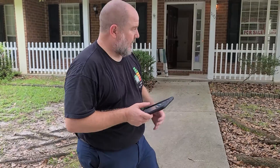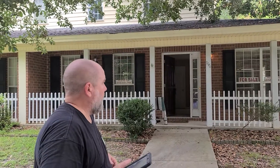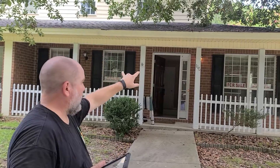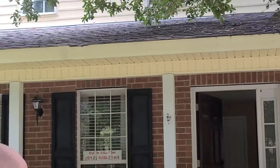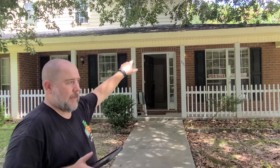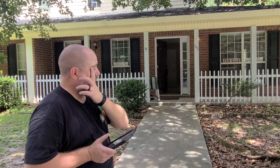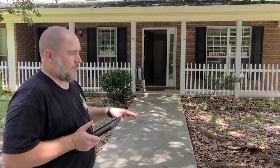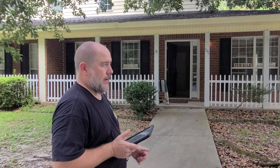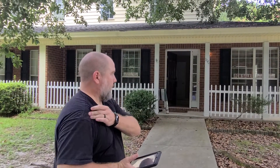The last thing is the roof. You have an architectural shingle — it's original, so it's right around 20 years old. You do have an excessive amount of broken tabs from these trees, a couple on the other side, and some back by the satellite dish on the south side of the patio. That may be where a repair was made for the leaks, but the decking is really soft. I walked over to the other unit and looked at the same spot and it's the same way — it's a design issue but needs to be checked by a roofer.